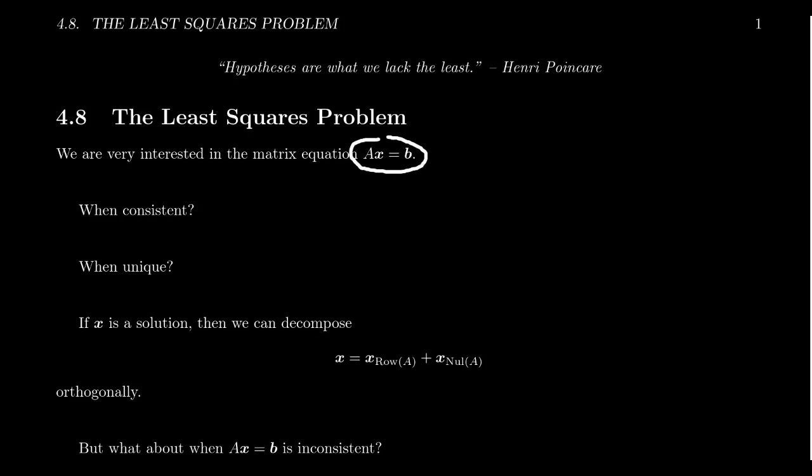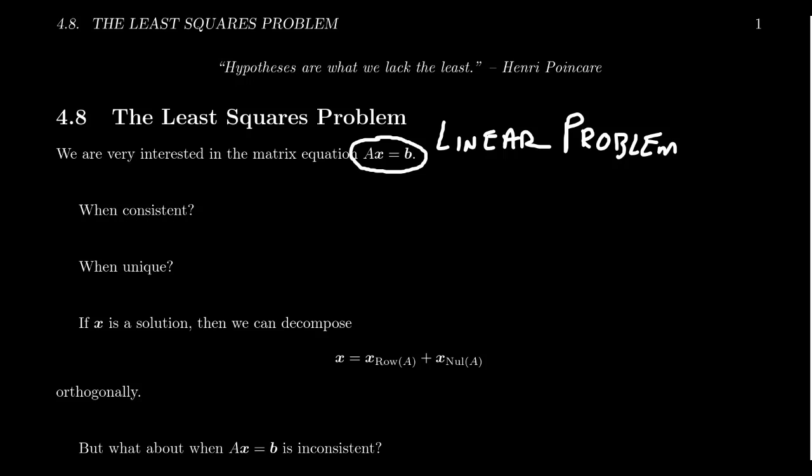Because up until now, we've been obsessed with this matrix equation, AX equals B. I might refer to this as the linear problem. This is the problem around which nearly everything we've done in linear algebra has revolved, trying to solve this, trying to understand it. I think we've looked at this problem from like 17,000 different perspectives. That's not much of an exaggeration. And let me give you a few examples of what we have said with respect to the linear problem.